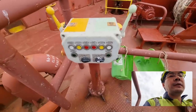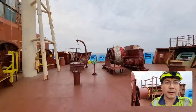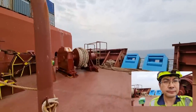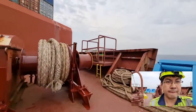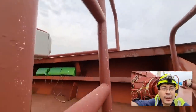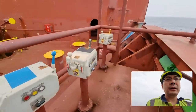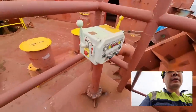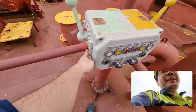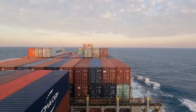We will switch this one off and try it on the other side — we also have one on the port side. The crew was having this honest mistake wherein they thought it's not working. But the emergency stop had been engaged. After releasing that emergency stop, everything went well.